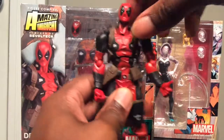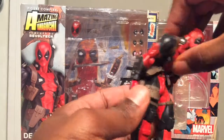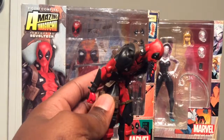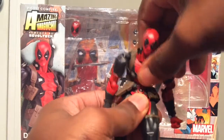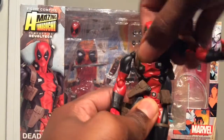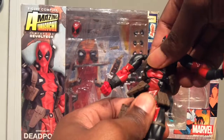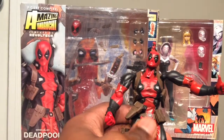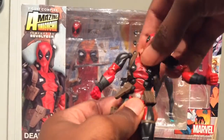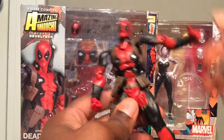But as far as the front crunch, we got 1, 2, 3, 4, 5, 6. Can I get one more? Nope. 6 clicks. So that's one hell of an ab crunch, but that is to be expected with Revoltech. You can also get some lean action with that. Not a whole lot, because it kind of just bounces back. Probably if you turn the Revoltech joint around, you can get that to lean a little bit more. He can get some lean with the waist, kind of. Not really. It's basically just a swivel.